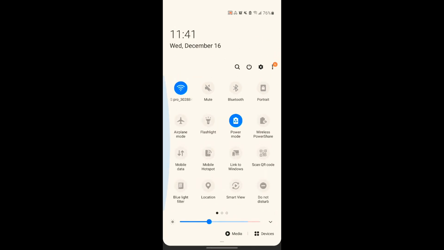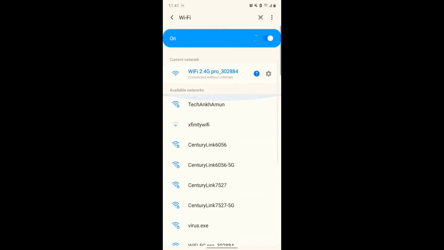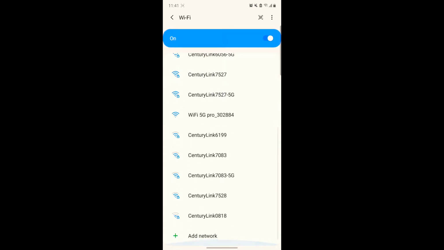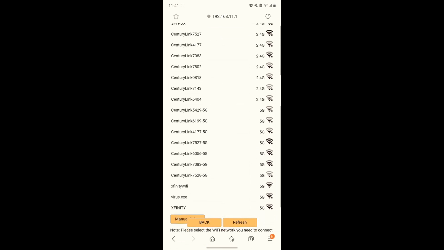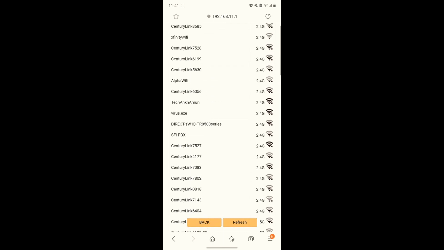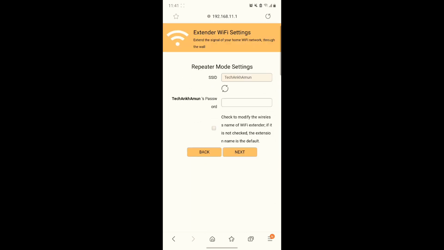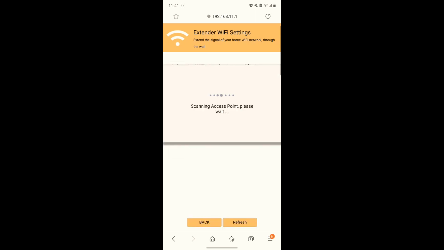Let me show you. So if I go to my phone Wi-Fi settings, it's not showing me all that. It's just showing me a portion of that. And that's because the repeater's Wi-Fi reception is much higher and much better than my phone's. Anyway, you choose your network, like the ones that you're trying to extend. For here, I'm just going to choose my network, which is Tutankhamun. Now, if you want to go back, this will take you back. But if you want to do the search again, let me show you.